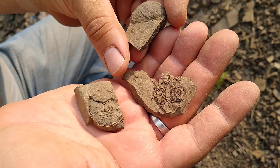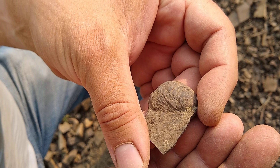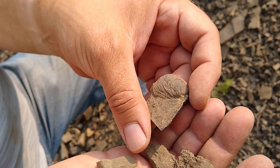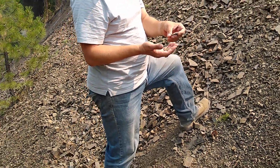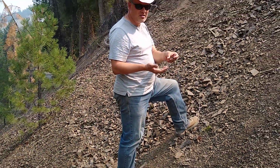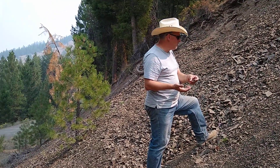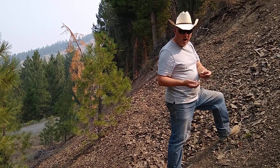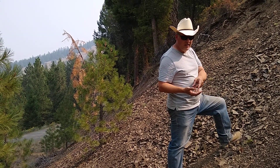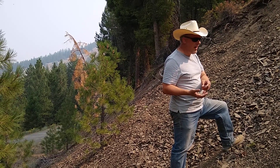This appears to be like an oyster or a clam. We've also found one crinoid head — they look like an underwater lily or plant, but they were actually an animal. We've found some bivalves, including brachiopods up here, but mostly what you're searching for are the ammonites or the ammonite castings.